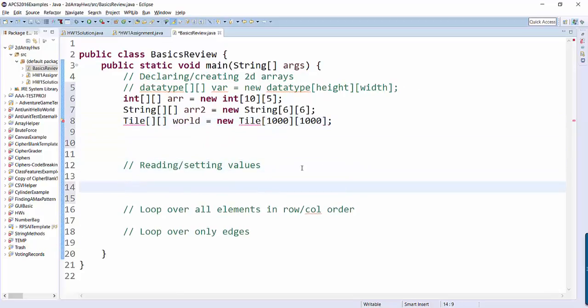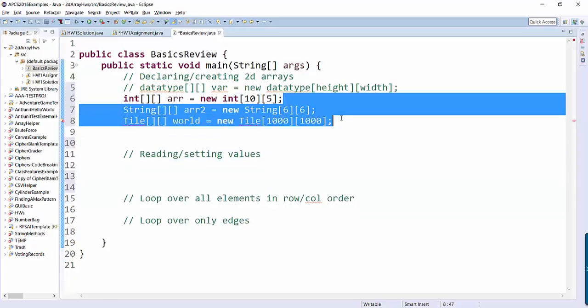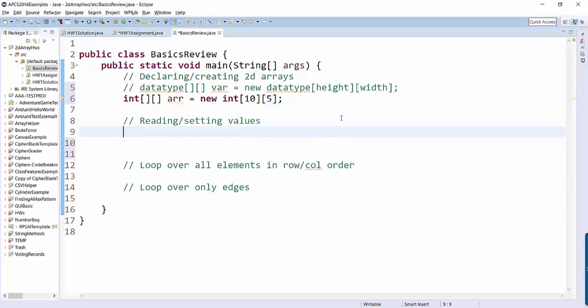Okay, let's do reading and setting values. So let's pretend that, here I'm just going to keep the first one here, array. So in order to read values, you just treat the array like it's a variable, because it is a variable. So array 0, 0 means look at the 0 row and 0 column, so the upper left-hand corner of this array.